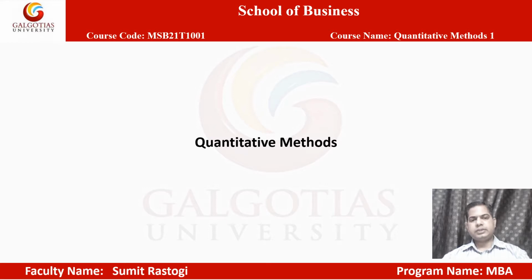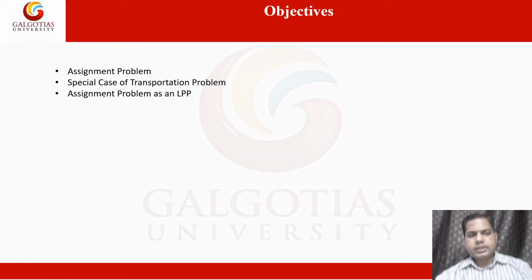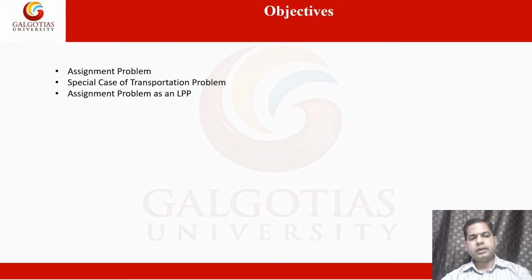So in the next PPT we have the objectives, that is, what we have to study in this lecture. We will study the assignment problem and how it looks. The second is that it is a special case of the transportation problem, and the third is that the assignment problem is an LPP. That means we can convert this assignment problem into a transportation problem and an LPP, and there are methods to solve an LPP, but which method is the best, that we have to study.